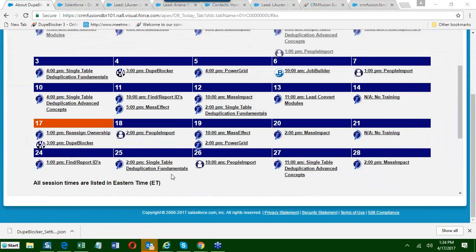And by the way, everybody who's left, best practice when using DupeBlocker is to clean up your existing duplicates first, for when it does match to more than one record. Ideally, we don't want that to happen, right? I don't want to have to make decisions on which one it should merge to. I should only have one.